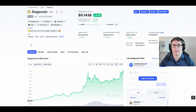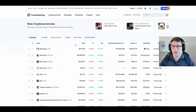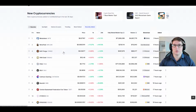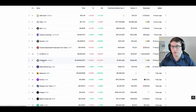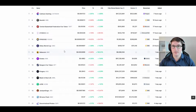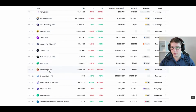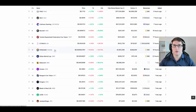Random token, which we checked yesterday, already lost a lot. So today we are going to look at recently added tokens, and because Doge rose so much in the past week, there are already so many scams going on. If you go to recently added tokens, you can see a lot of new Doge tokens, FIFA Doge. Of course, there is Shiba always when there is any meme trend going on. It's always Shiba over here, always those Inu tokens. But today we are focusing on Doge, for example FIFA Doge, Jackpot Doge, and there are so many of them which are not listed on CoinMarketCap. And today I will show you how they are making money off you and how you can protect yourself.